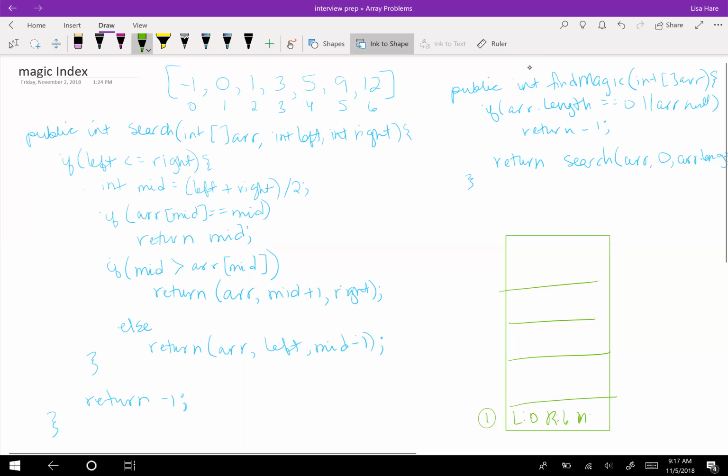Left is less than or equal to right, so we say our mid is going to be 3 right here. This is probably not a great example to go through, because then it just goes in, and if array at mid equals mid, which it does, we're going to return mid and we're out.